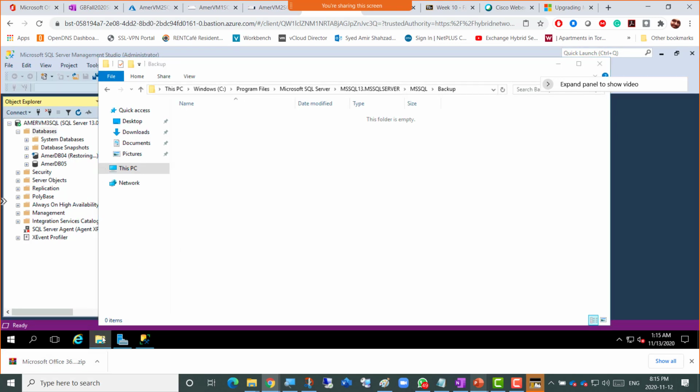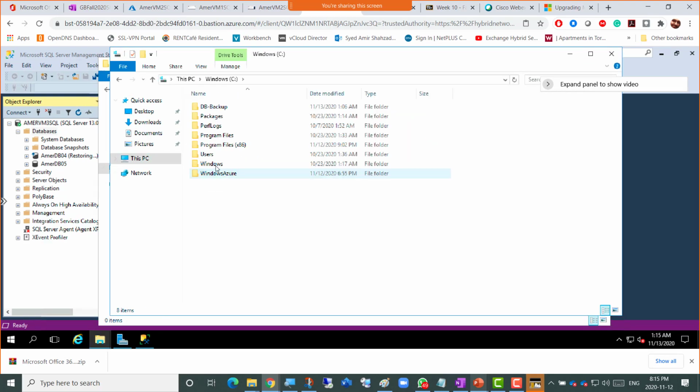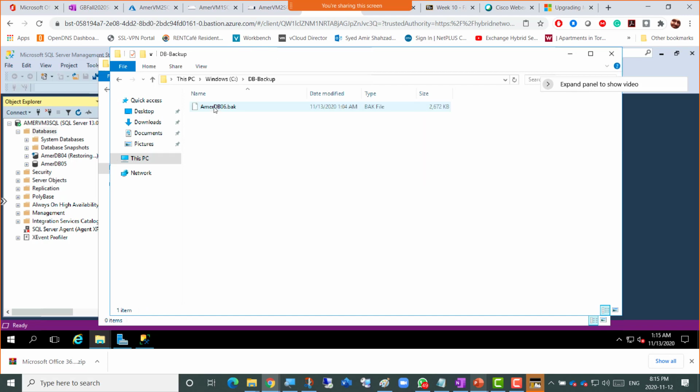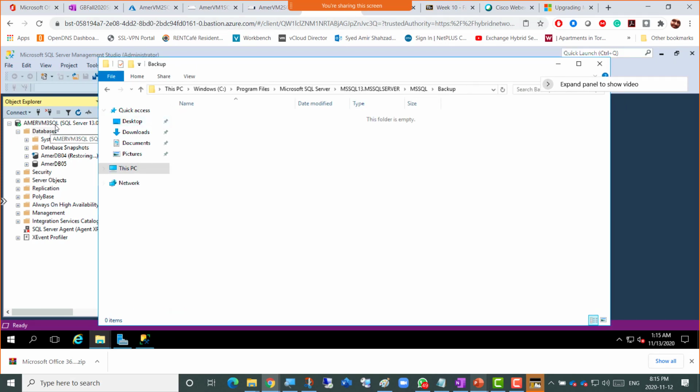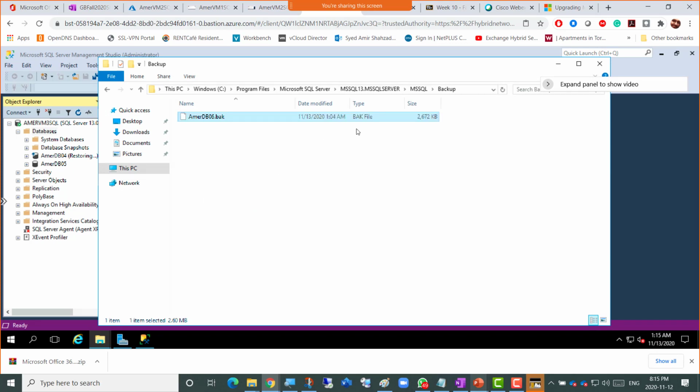Okay, I'll grab that backup file and put it in the folder where it's expecting me to put it. I'm in server 3 right now. Here it's written there, the actual virtual machine 3. Before, I put it in the C drive of machine 3, but I am now putting it in the exact folder where it's expecting it, right?